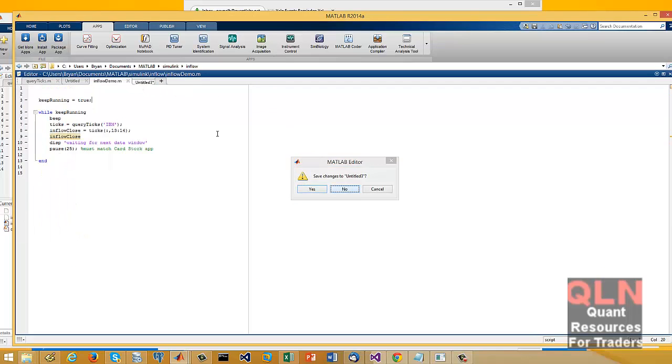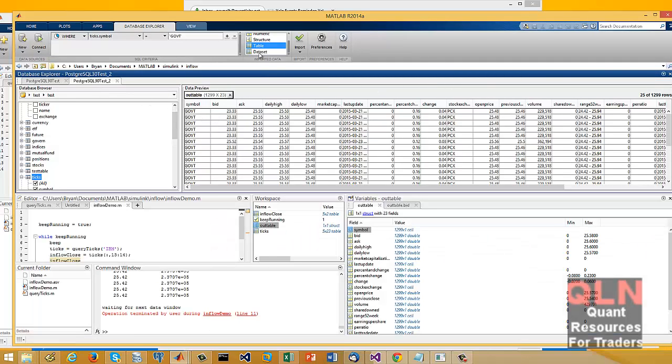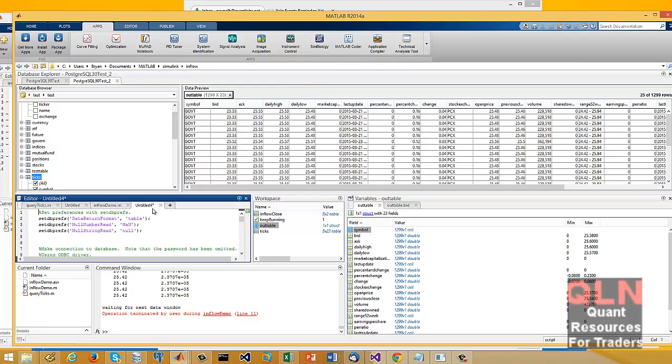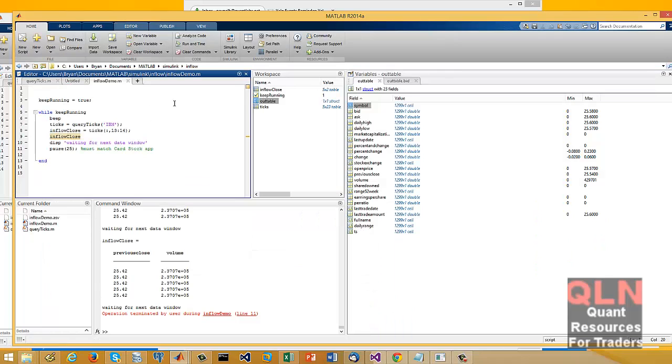So in my Database Explorer, not only can I import or export, I can create a Matlab M Script, okay? With that M Script, I have the ability to generate all the query and generate an M Script that I can run in my Matlab workspace, as a function or as a script, to be able to import that data. Very powerful. And you see how quick it is to be able to create that. Okay, so I'm going to tear down this Database Explorer, free up some workspace here.